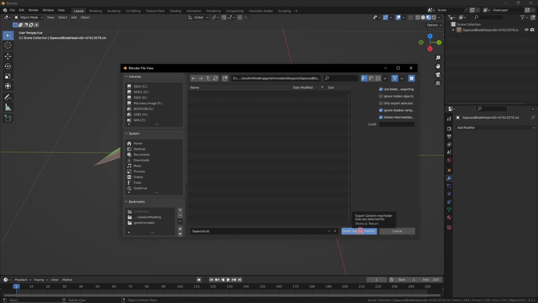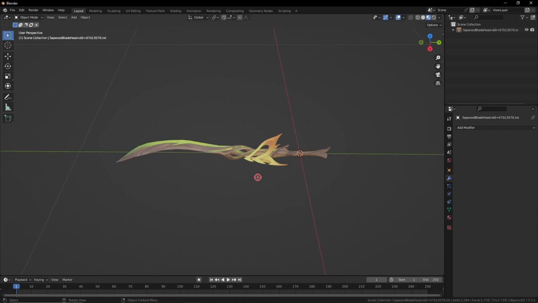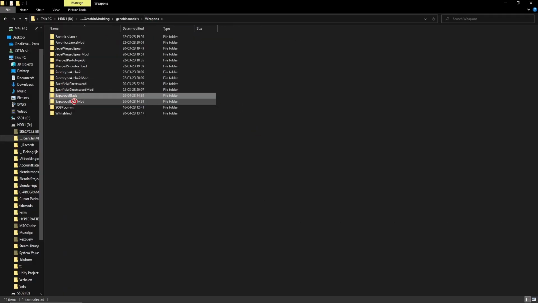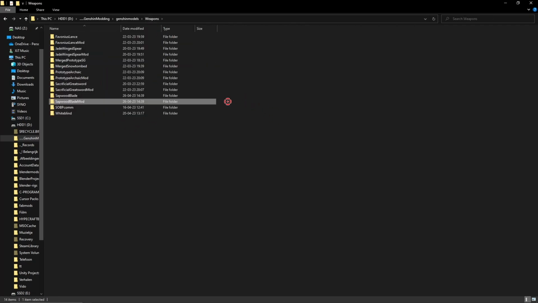Then we just have to click the blue button and wait for a bit, and then you will see it wrote this many indices to the proper location. Now that the model is actually exported, we can directly load this into the game. If we locate the directory where our Sapwood blade was, we can see that there's actually a generated Sapwood blade mod folder. What is even crazier is that this folder is already a working mod, which is just generated for us. As you can see, it has all the files that are required that you saw in episode 0.